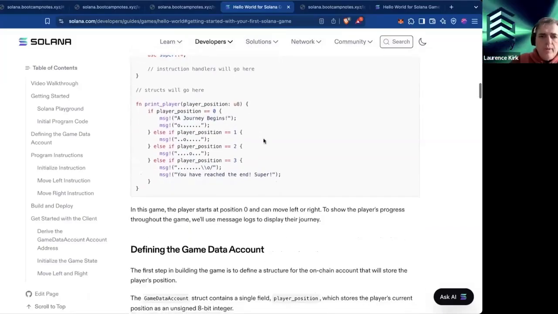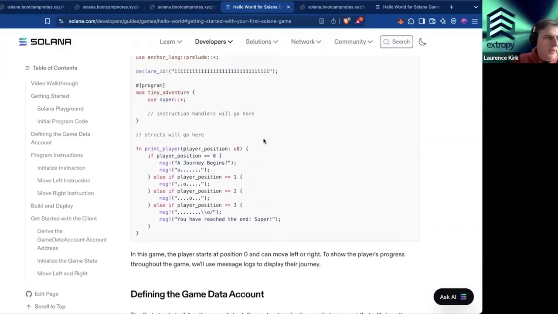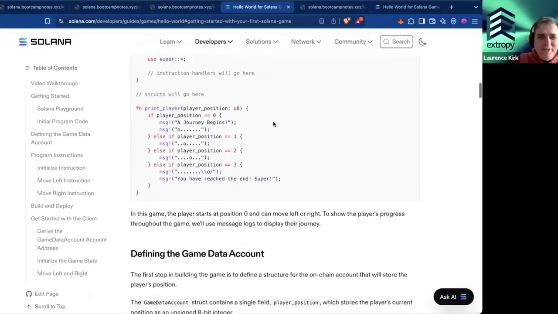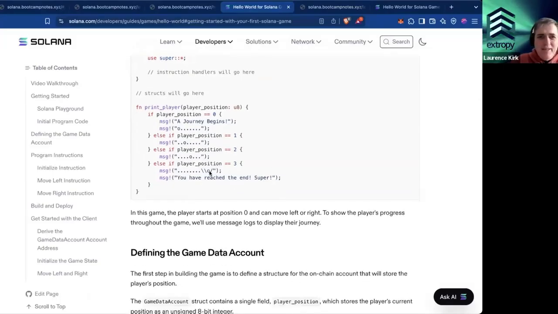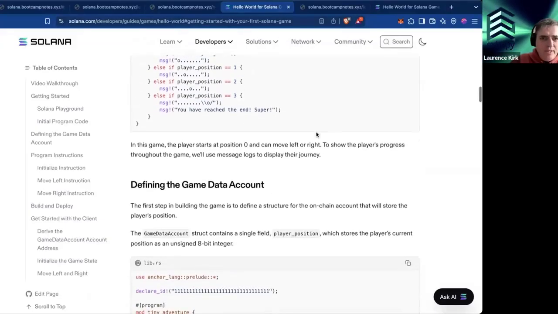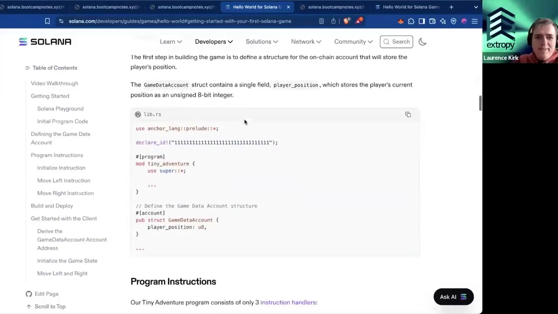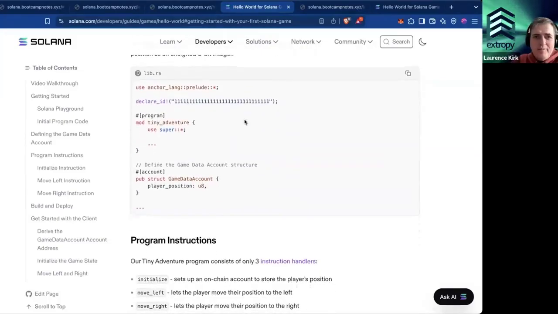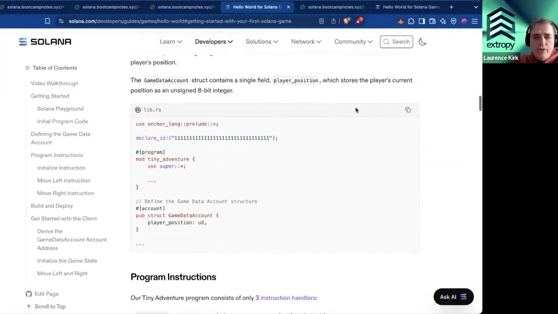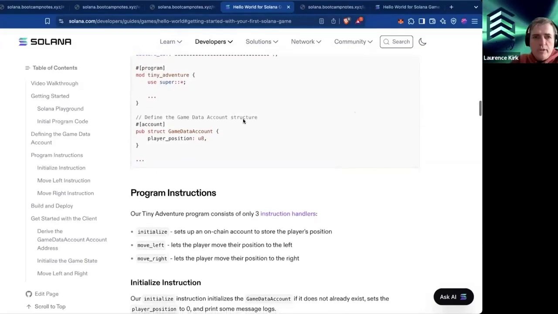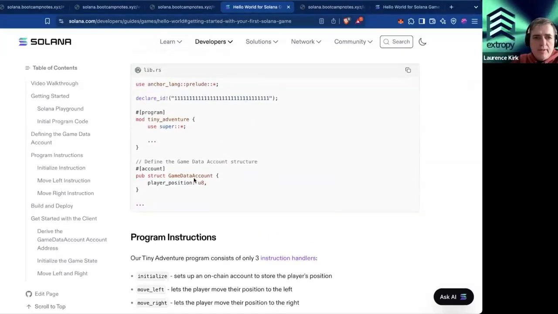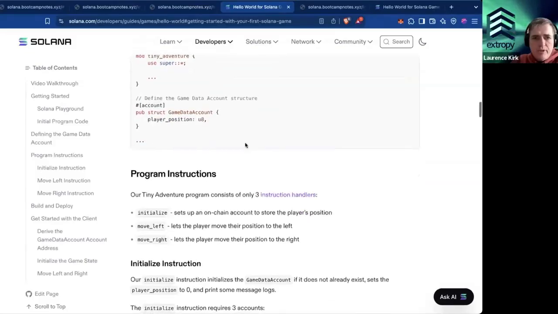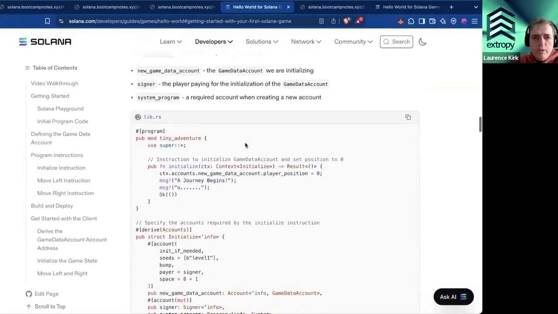It takes you through a very simple program, a very simple game, as you can see here. It's printing things out to show the movement of your player. But it takes you through what you need to do. So do try this, and the way it's set up, I think, is reasonably straightforward. So you should be able to do that.